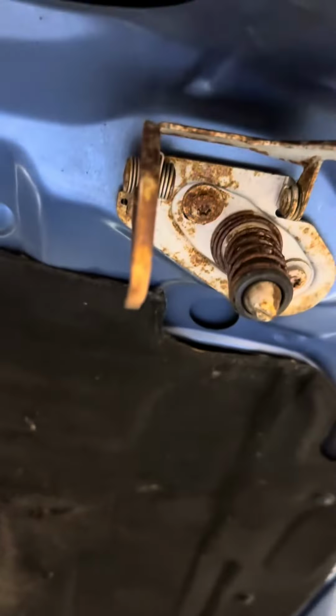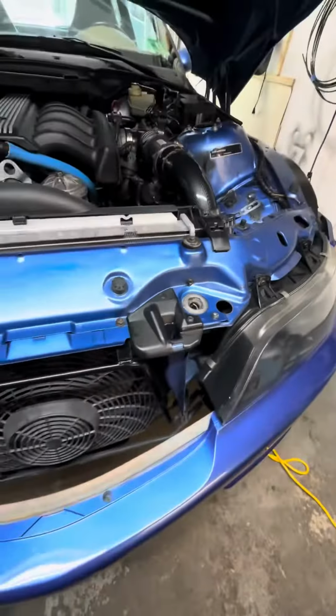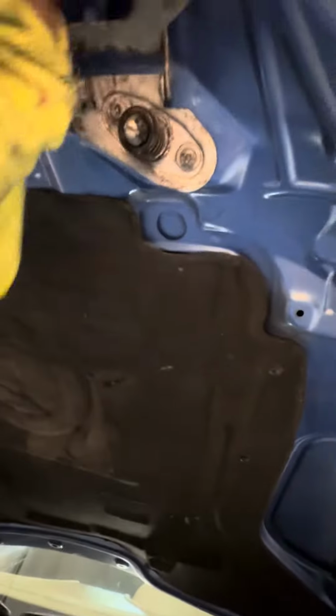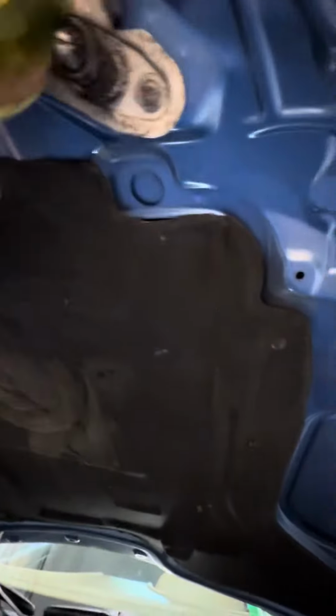And then I have to do these latches, they're pretty bad. So let's go ahead and soak it all up. All right, so remember all that rust? It's gone. Mostly gone. I gotta hit it a little bit more, but I'm at the point where I gotta hit this with water, so until I can get it in front of the hose, I don't want to do anymore. But big difference, right?